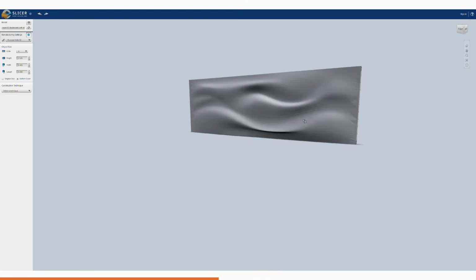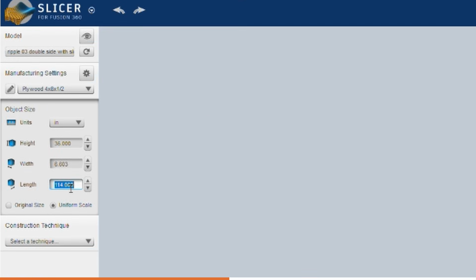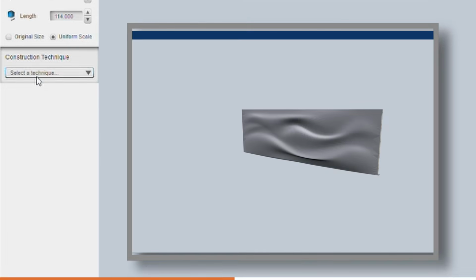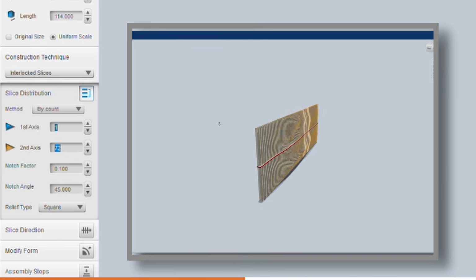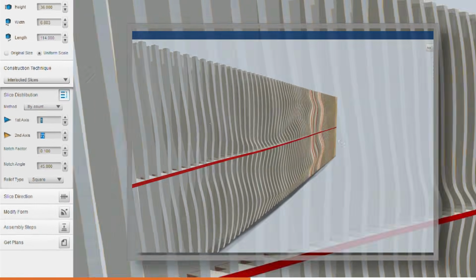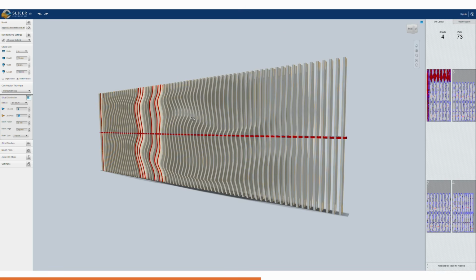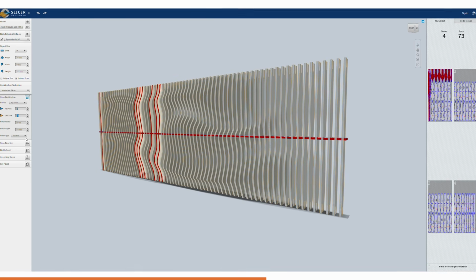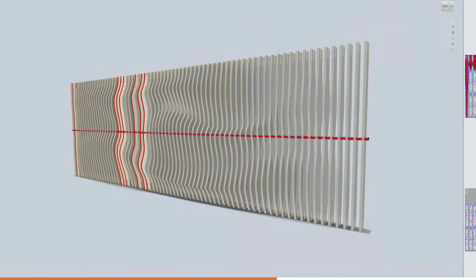I can take a 3D model, which I designed quickly in Fusion 360, and input it into a parametric design software called Slicer. I provide that software with a few parameters, the number of slices, the spacing between slices, and so on. And it slices up the model and automatically generates all the slats that collectively will form that parametric wave surface. So these segments you see here are going to be the slats of the stair rail, 72 in total, spanning about 9.5 feet.